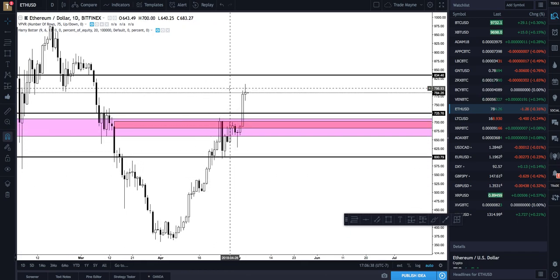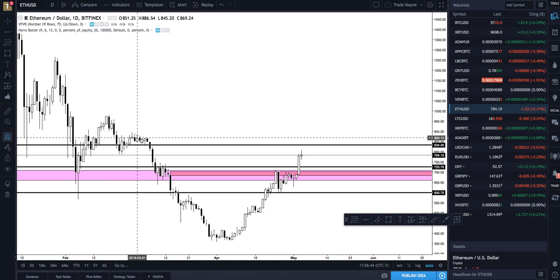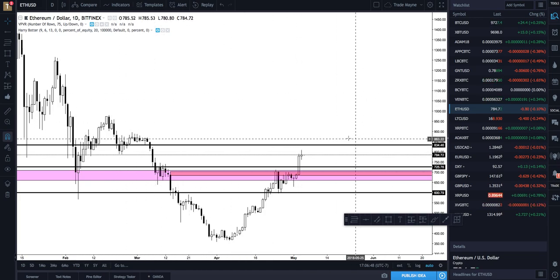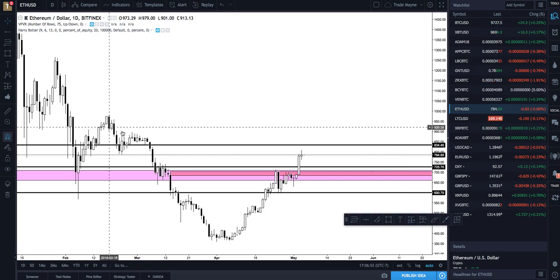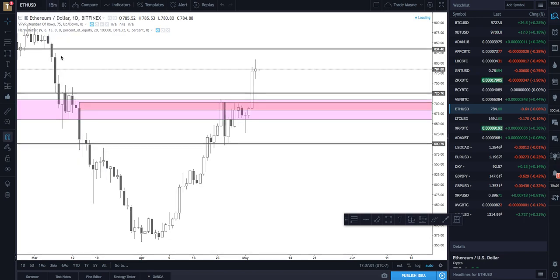I think there's definitely, before we clear out, this is like a huge consolidation here. This is going to get cleared out for sure. I think we mentioned that in the last video. Flood saying he's not taking profits until 900. That's a good profit taking area to me, 900, right above here. So if you want to buy it and hold to 900, I'm not suggesting you do that straight from here. I think you can get a better entry, right?